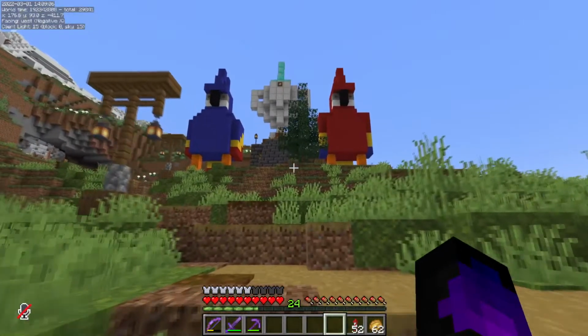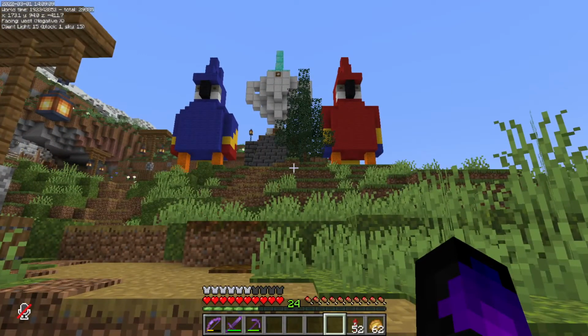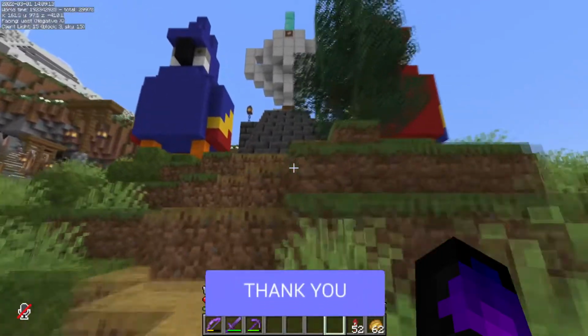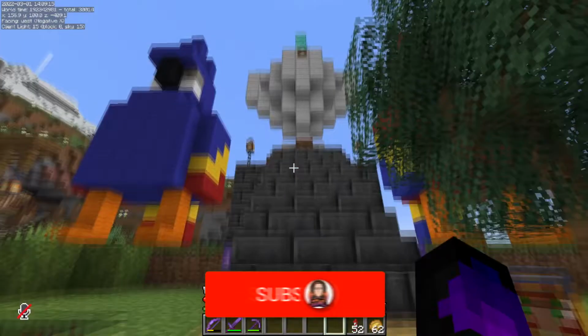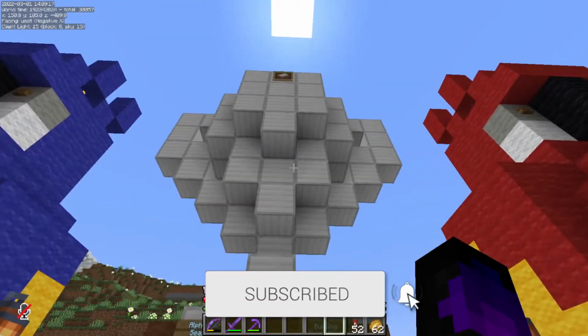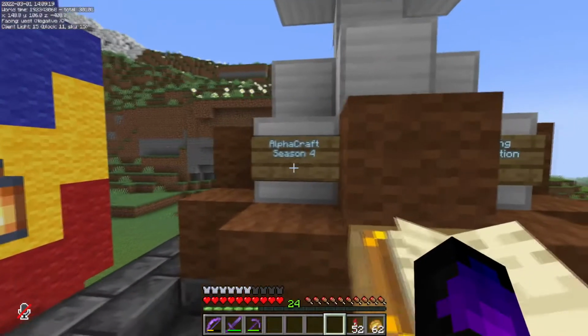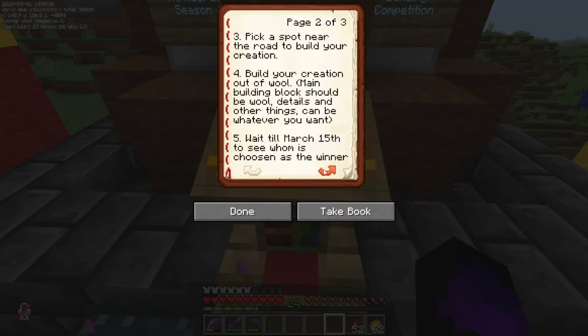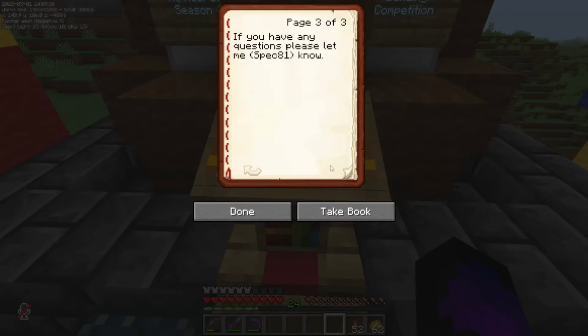Okay, so in today's episode, as you can see right in front of me, this is a build that Spec has been doing on the server, okay? And this is a challenge he has set the Alphas. So this is essentially like a building contest. As you can see, AlphaCraft Season 4 building competition. I've technically already read through all this, but if you want to pause the screen and read that, you are more than welcome to. Obviously, we're going to wait until the 15th of March to see who the winner is.